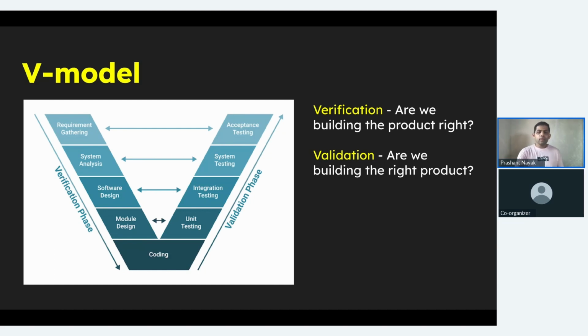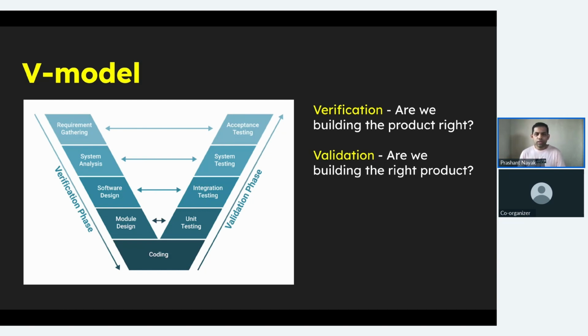All right. And then let's talk about verification and validation. What exactly is verification and validation in the V model? Verification answers the simple question: Are we building the product right? It talks more about the process that is followed as part of the development, making sure that the code is reviewed and the requirement is understood, in case the developer finds any issue, concern or question in the requirement document.